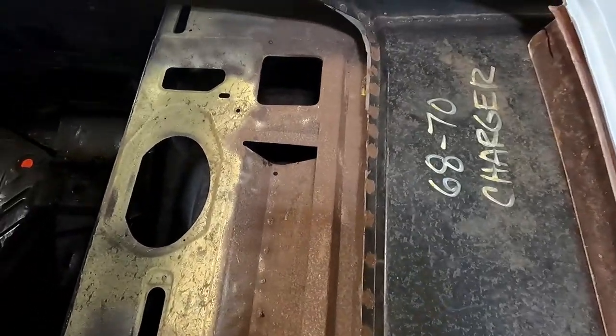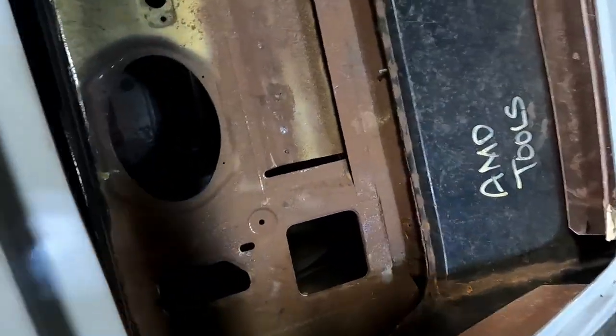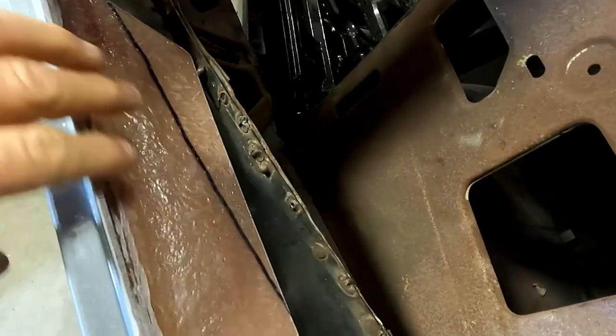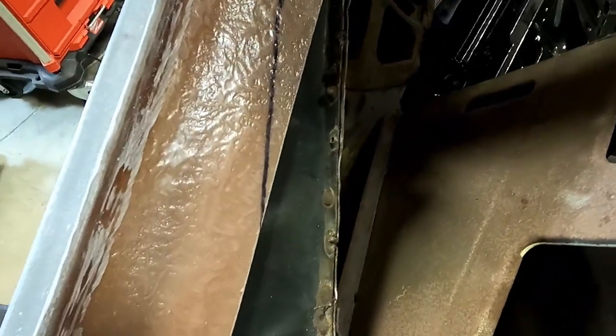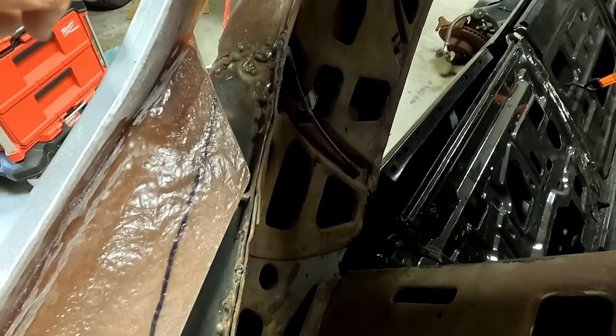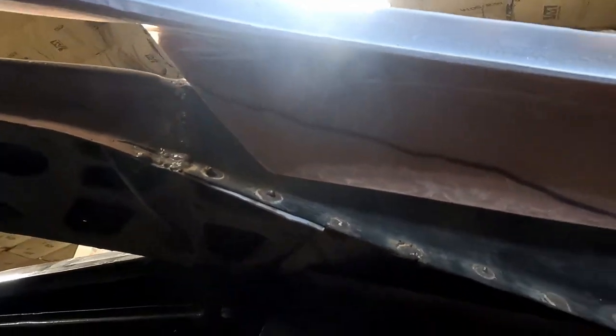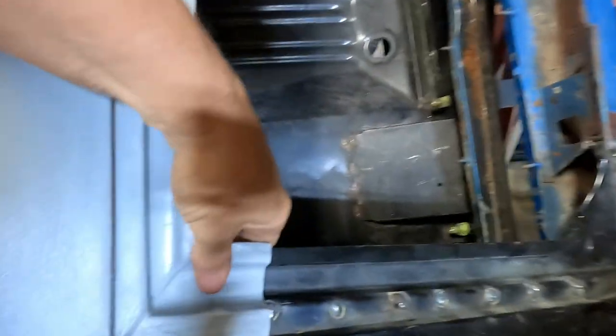Okay, as you can see, this has a long way to go before it's all the way down in there. But these tabs, I've drawn a line. I don't know if that's gonna be enough off of there. Probably not. I might cut on the other side of that line. And same here, it's hitting the Dutchman panel. I may have to take most of that off. So I'm just gonna do some trial. I did the same over here. Drew a line just to try to get it to fit. It does look like it's fitting fine.